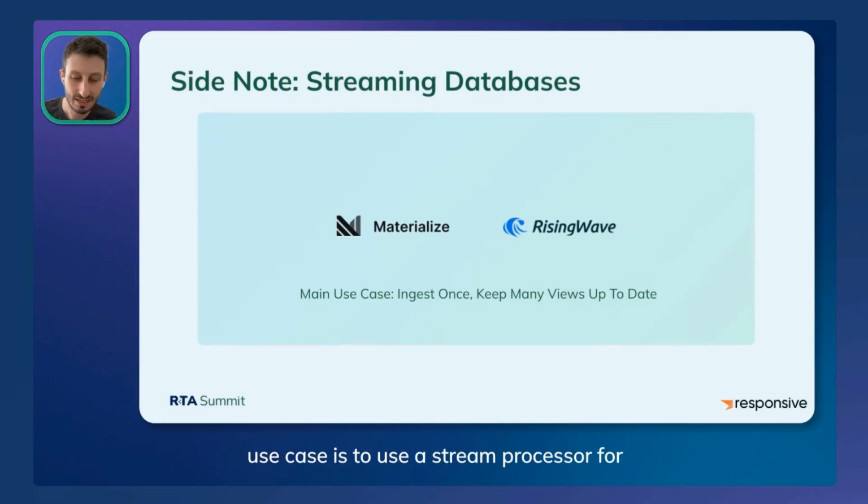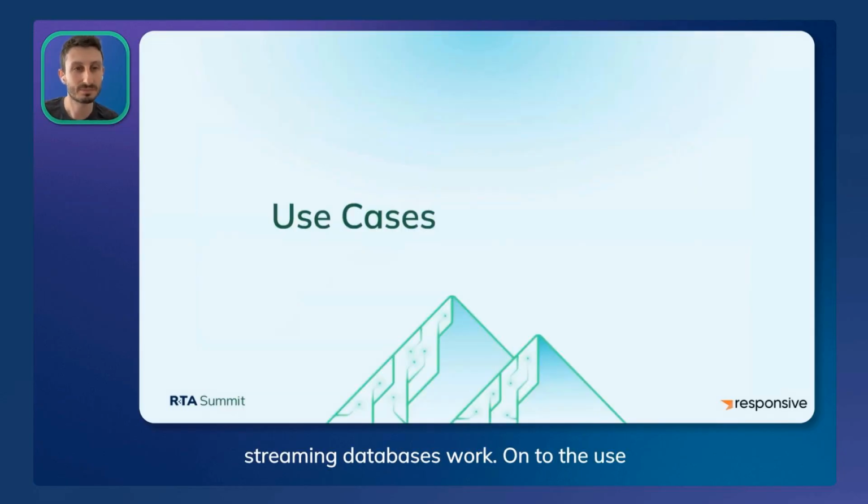Typically, their use case is to use a stream processor for the ingest and then a database for the query side. And they package that all up into a single technology that allows you to keep these views incrementally updated. I'm going to put this away for the rest of the talk, but if you're curious, here are two examples that you can look into and see how these streaming databases work.